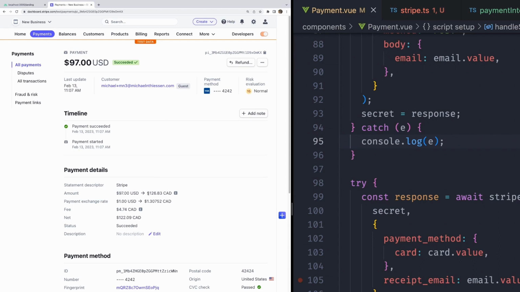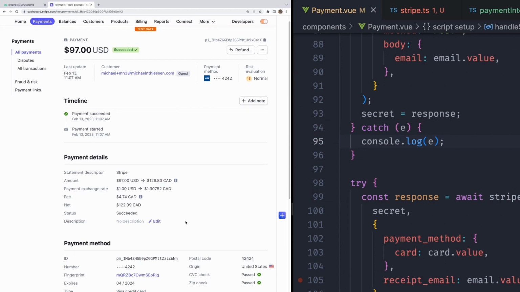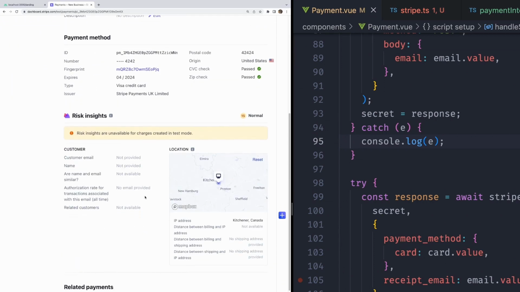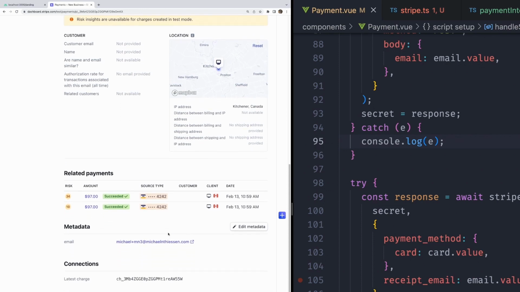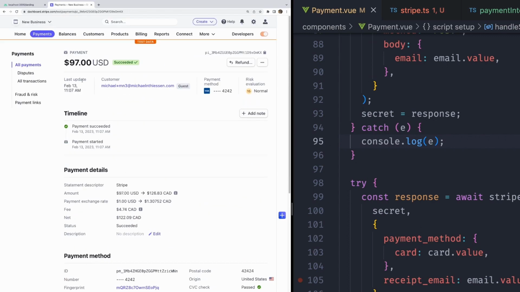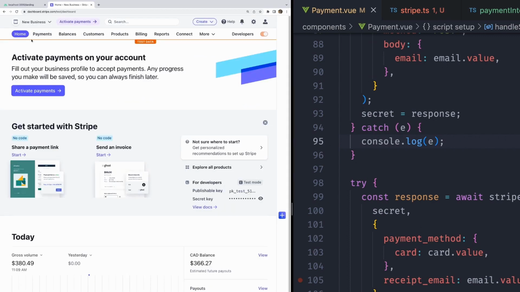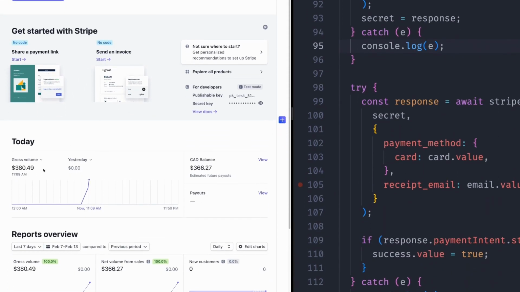Because I'm in Canada, it will automatically convert it to Canadian for me, as well as a bunch of other data here. And it will also include this metadata here in this metadata field. If we go back to our dashboard, we can see that this payment has gone through.